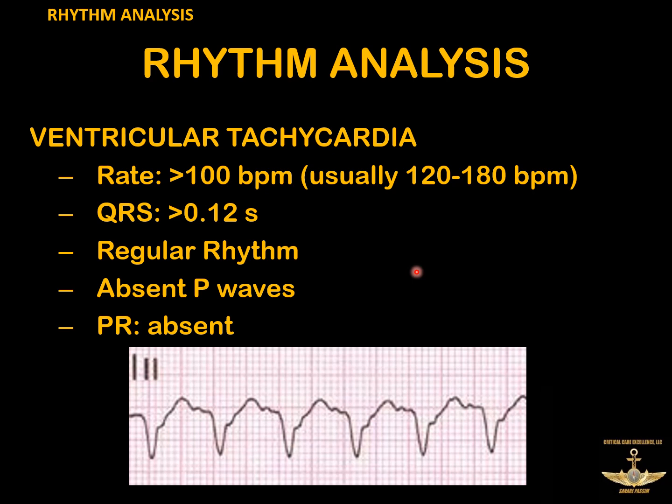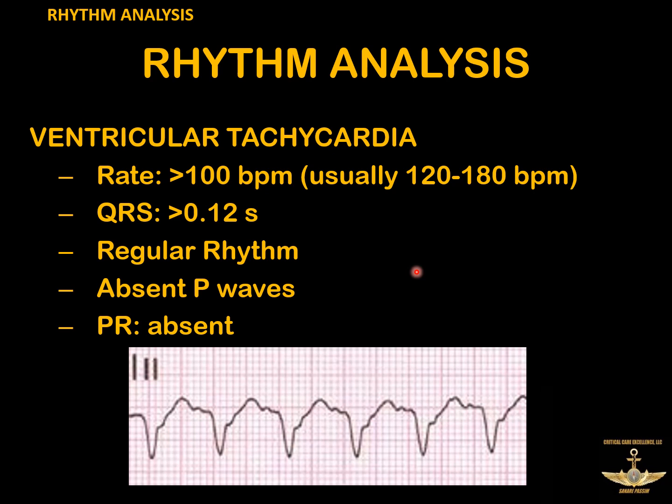You're going to get both handouts, both for the rhythm analysis class, which is basically what this is, and for the basic 12 lead. In the basic 12 lead handout is a section on VTAC, or wide complex tachycardia, and how to tell the difference if you really want to dig into that. But regular rhythm, no P waves, no PR interval. It's going to be fast, wide, and regular. That's really your hallmark for VTAC: fast, wide, and regular.